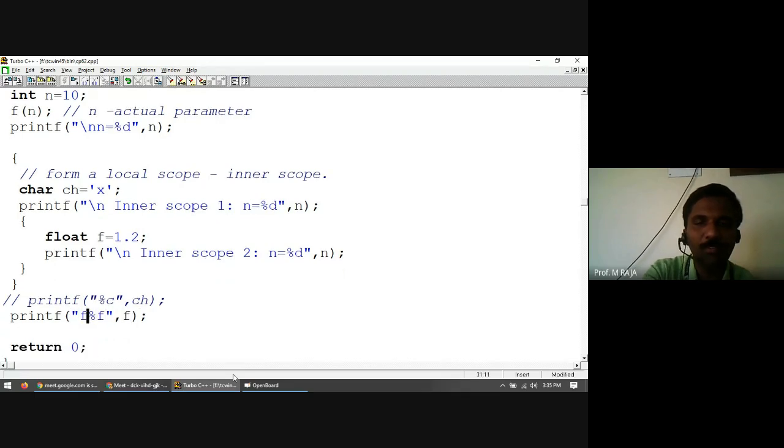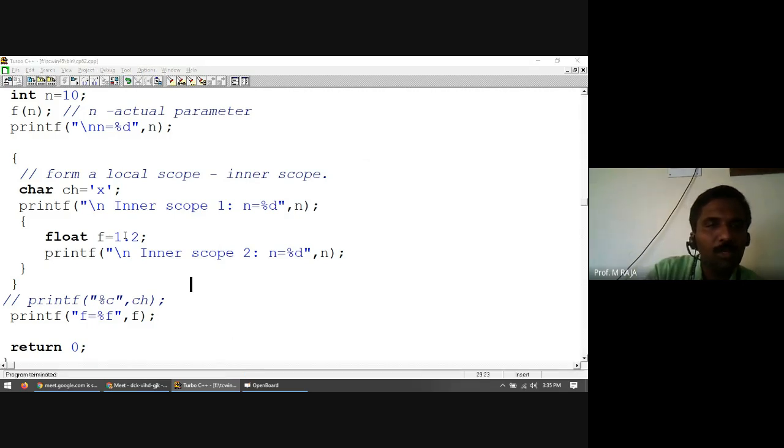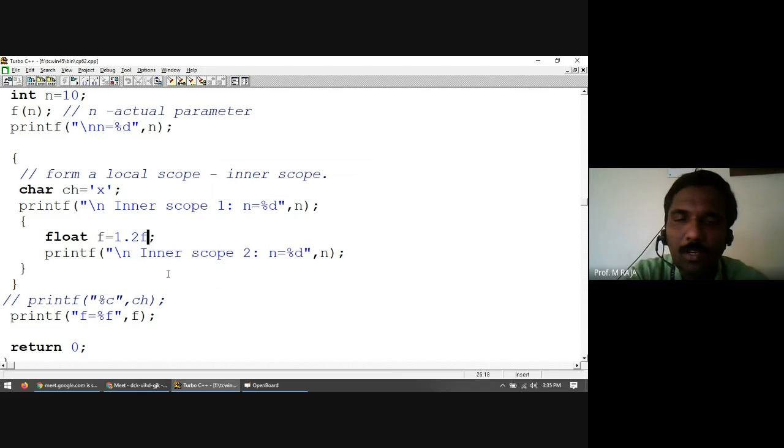Printf percentage f, f equal to F9. Even right now, compile time errors. Ctrl F9. Not see the output, for example 1.2. F9. Ctrl F9.